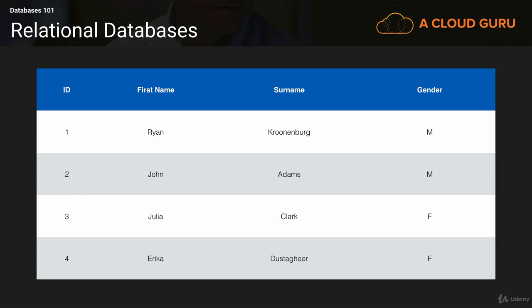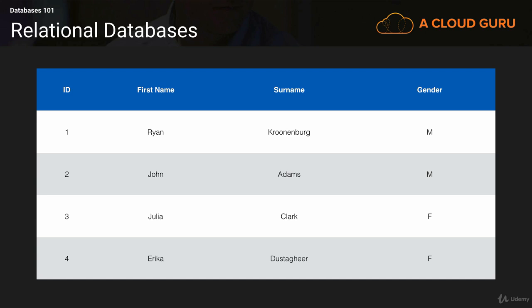Well, you would have to add a whole new field, so a whole new column, and that would completely change the table. You couldn't just add it in for Ryan and for John and leave out Julia and Erica because they live in Ireland. And this is sort of a problem with relational databases, is that you need to understand all your fields before you create the table. Otherwise, when you go and create that table and you need to add additional fields, you're going to have to update the entire table. So let's talk about the different relational database types.